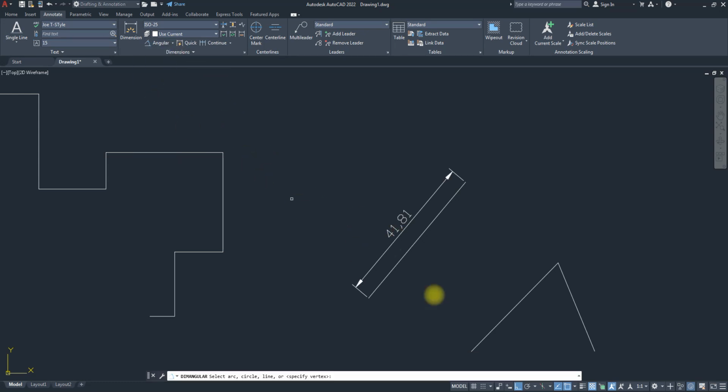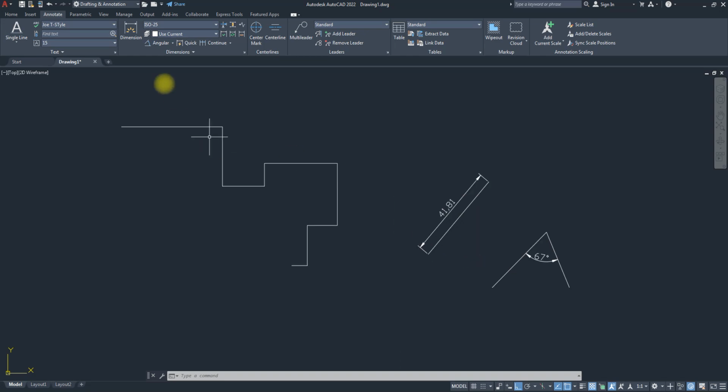All right, so let's look at angular. Angular dimension requires you to get the angle that makes up an arc, circle, lines, or vertex. We have lines, so it's asking me to pick lines. If I pick this line and this other line and go towards the direction I want, it gives me the angle in between them. If I go outside towards this place, it gives me this other angle. It's just drawing an imaginary line going that way, but we want to get the angle in between them. That's what this does.